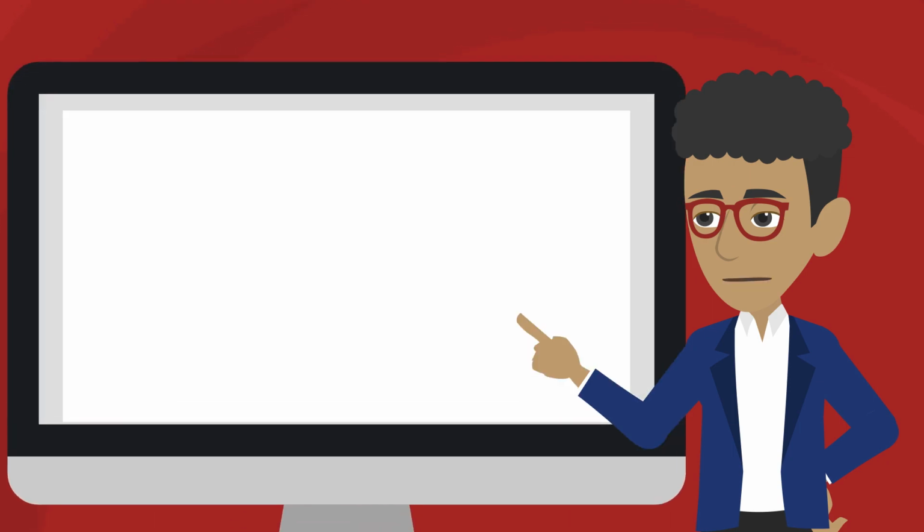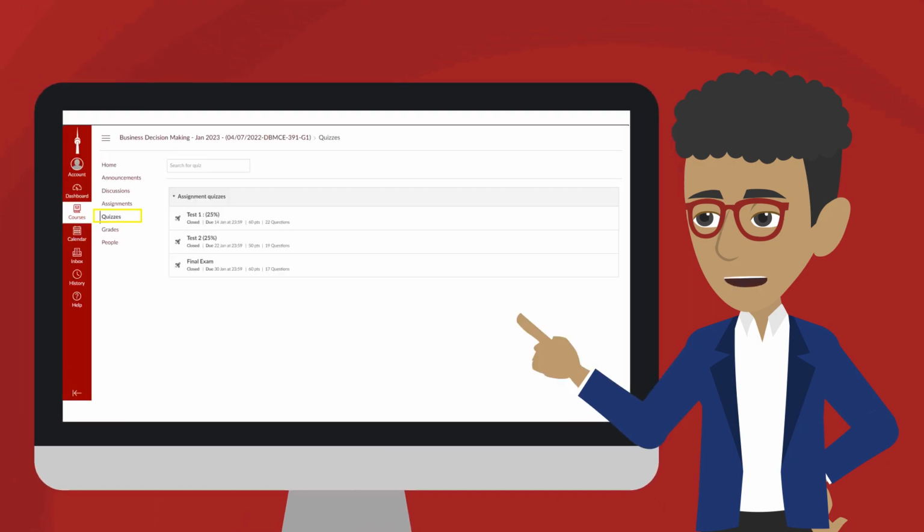4. Quizzes. Quizzes are indicated by a rocket icon. Before starting a quiz, understand its time limit, the number of questions, and any allowed attempts. You'll find different question types, such as multiple choice, true/false, multiple select, matching, and essay. The quiz interface provides a timer to help you keep track of time while taking the quiz.